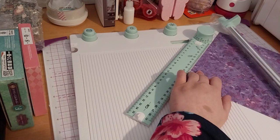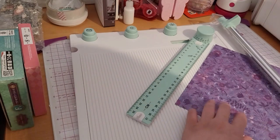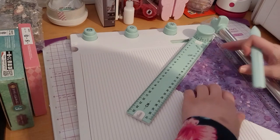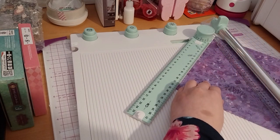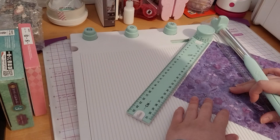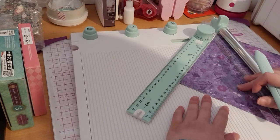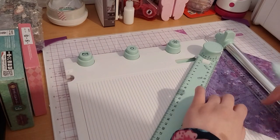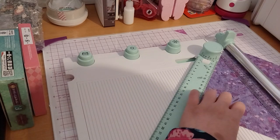After scoring that, we turn it again, line up the score on the line tool, then score this way, and repeat. But it's for the right place in there. Hopefully I did. I think I did.